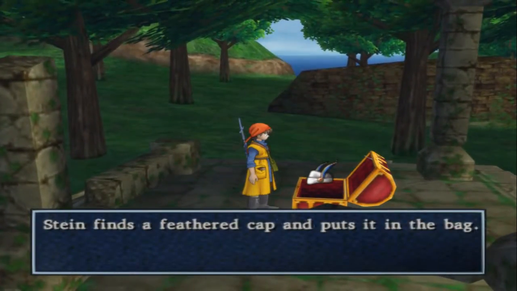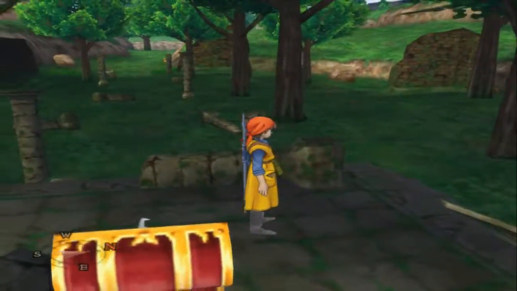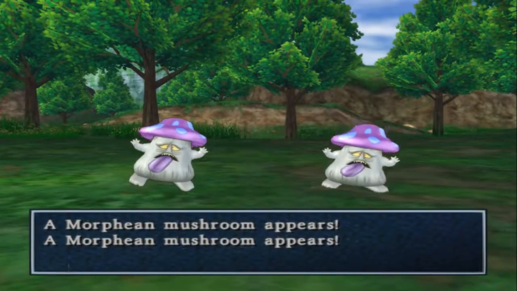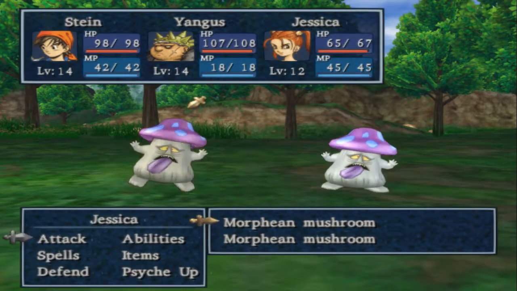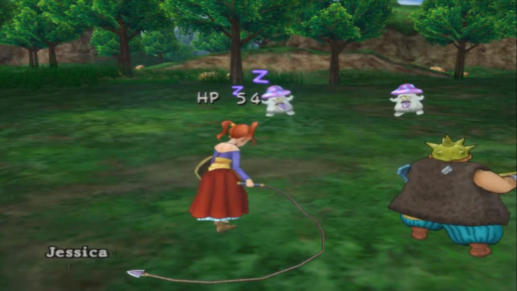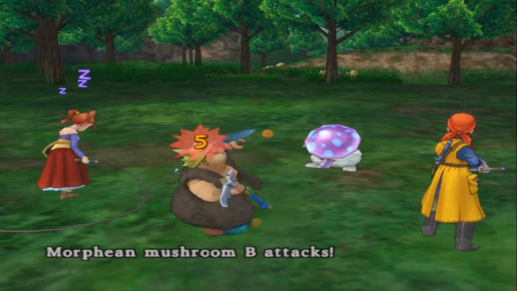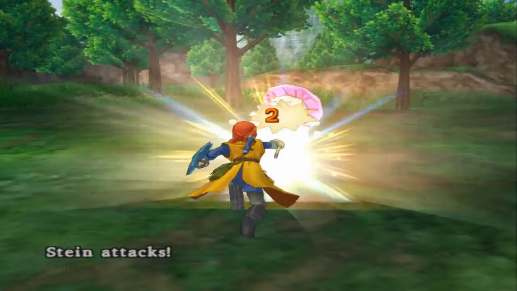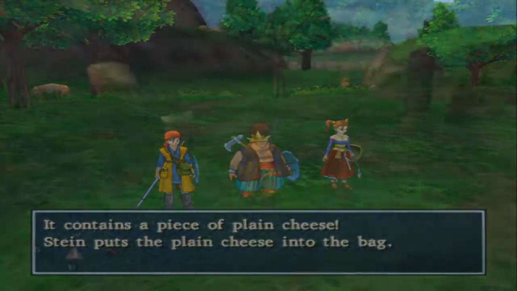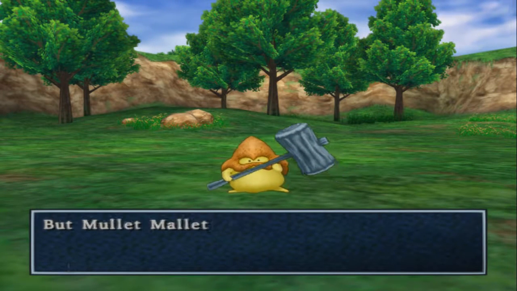And we get... Oh, really? 12, that was a waste. Or maybe not. I could save it for, what's his name? I could save it for a fourth party member. Alright, these guys are nasty. Sleepers. Well, all right, let's take on this hoodie. Mullet Mallet appears. He's too stunned to move.